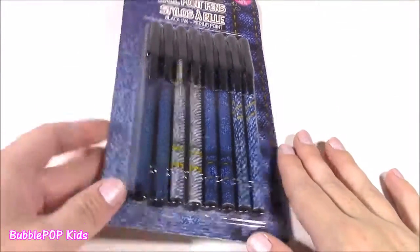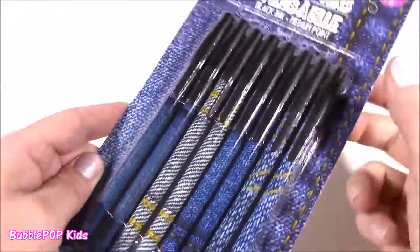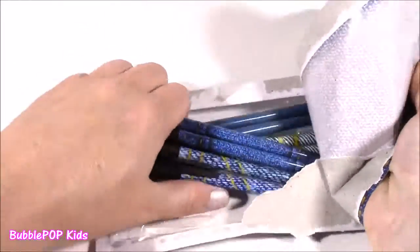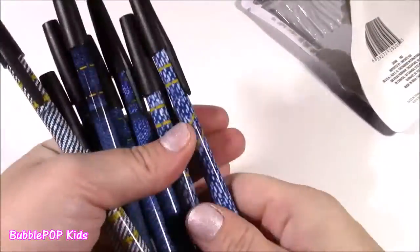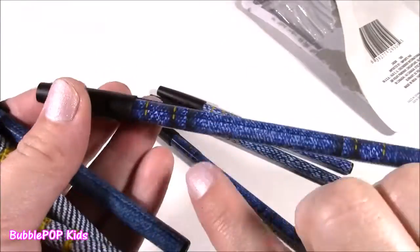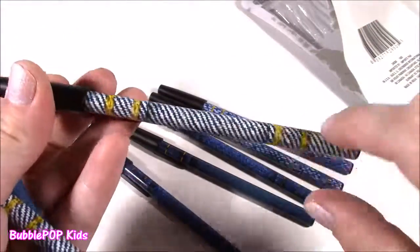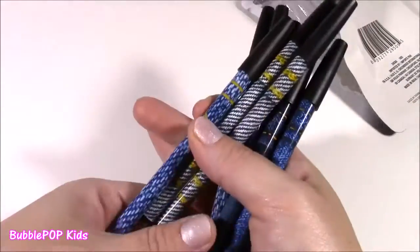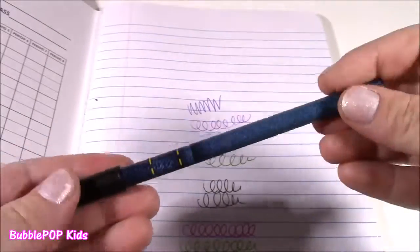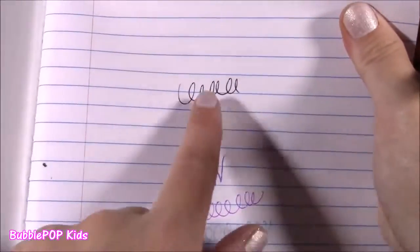These mixed ones blew me away when I saw them — they look like jeans. They're called Dazzling Denim Ballpoint Pens and have this little denim print on there. How stylish is that? I've never seen anything like this. We get eight of them and they're all black ink. They have different patterns — some are a lighter denim, some a darker wash. I love how they have that yellow stitching, just like on your jean pocket. These are actually the first pens that have caps that come on and off; the rest were clicker ones.